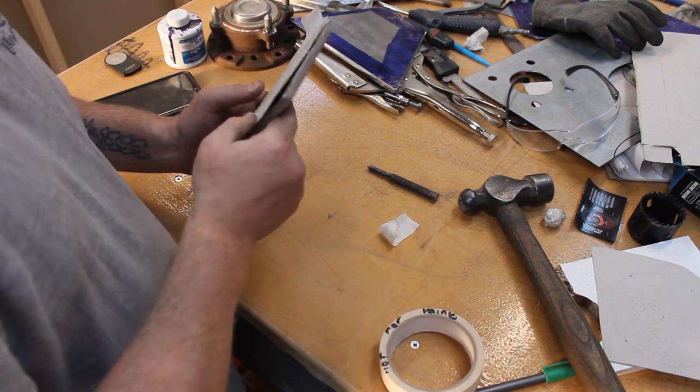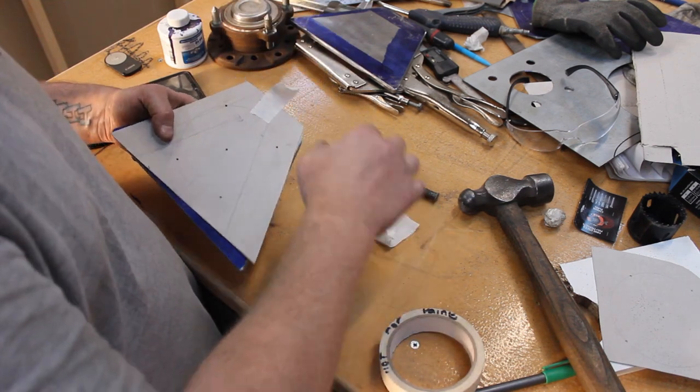You know, sometimes biting your nails is a pain in the ass. Don't do it.